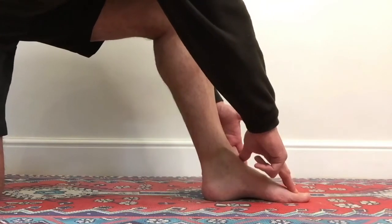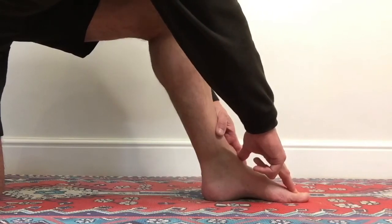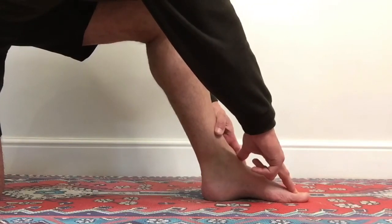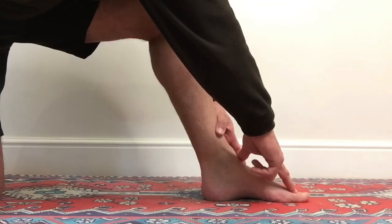I'm just going to take myself back into a position of ease. It's not full ease because I don't have that level of flexibility in my hamstrings. That's a whole different kettle of fish. We're going to bring that back. We're going to hold that there. Wait until they are ready to be done.